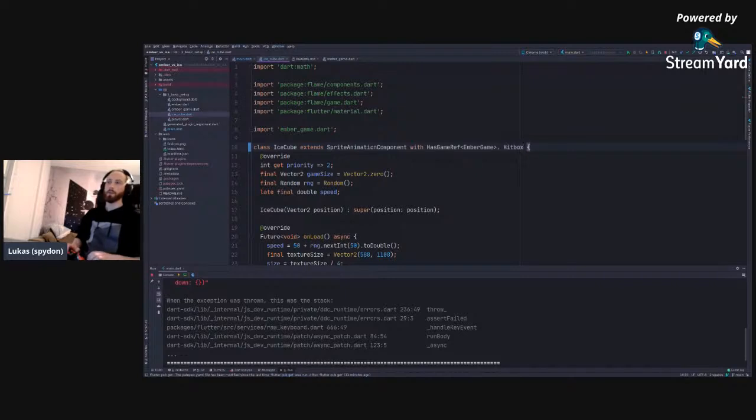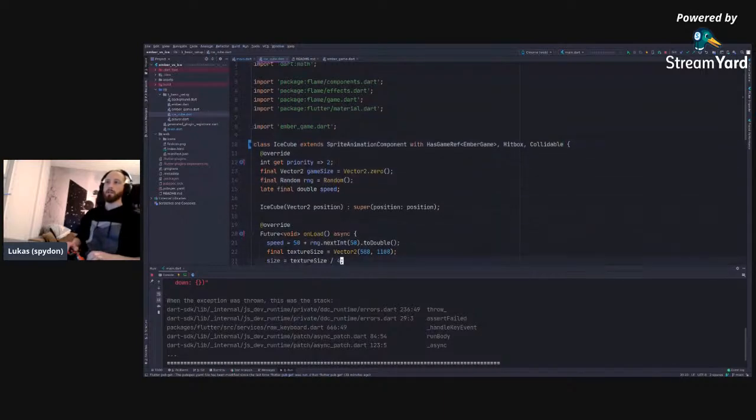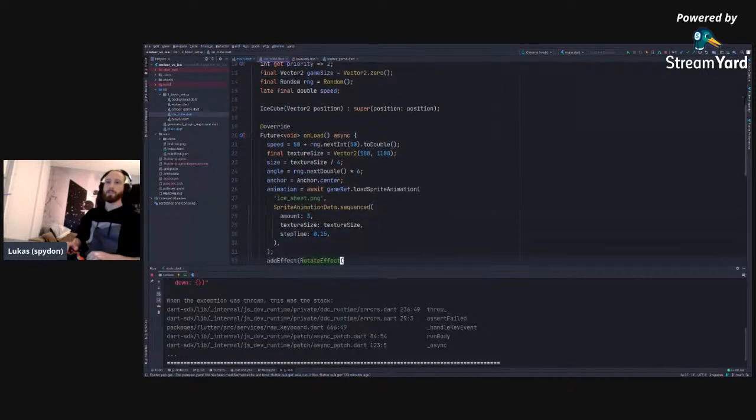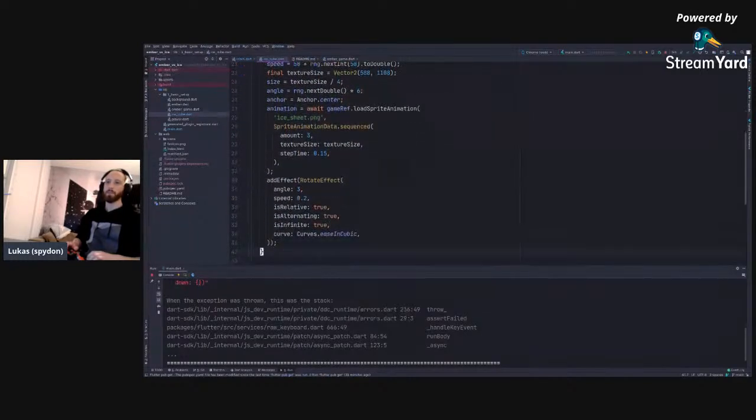So then you just write with HasHitboxes here, and with Collidable. And to do the absolutely simplest hitbox, we can just add a square around it. So you do add shape in, for example, your onLoad method, and you add an empty hitbox rectangle. An empty hitbox rectangle means that it fills the whole component.